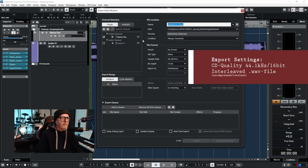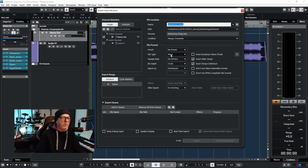But this is of course very important, the file format, and I always go for a WAV file. It's an uncompressed audio file, in this case with a sample rate of 44.1 and a bit depth of 16-bit. Interleaved, that's what you want to do for a normal stereo file. And by the way, this is CD quality, and there's still nothing wrong with CD quality for music. But let's talk about sample rates right now.